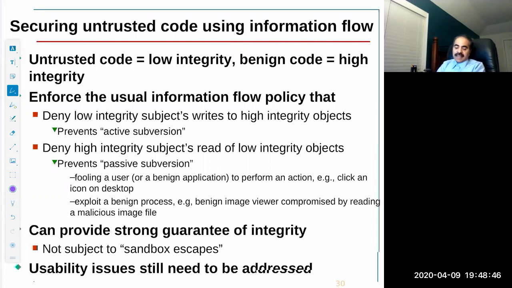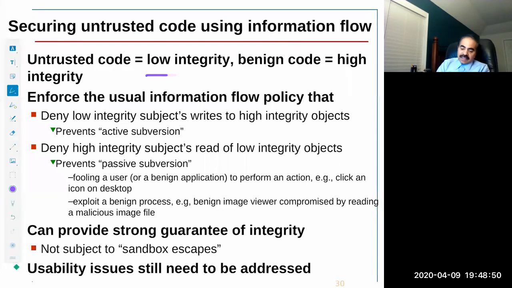So the basic idea is that you are going to classify untrusted code as having low integrity and benign code as having high integrity. So you're going to prevent low integrity or untrusted code from writing high integrity files, such as any file that's on the system. Similarly, you're going to prevent benign code from reading anything untrusted.